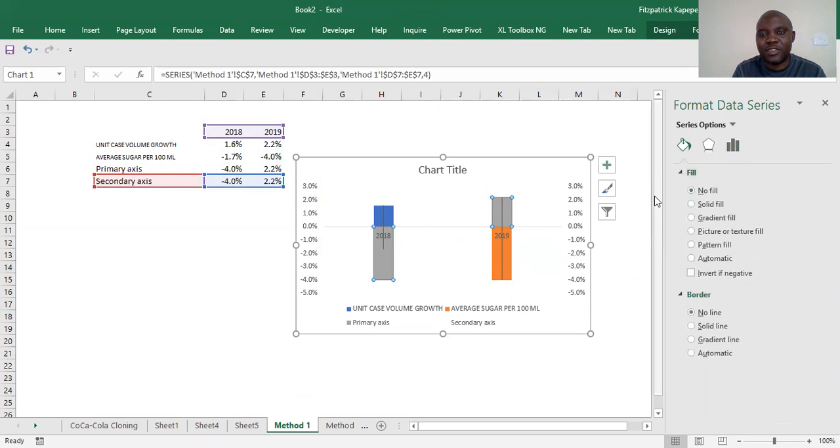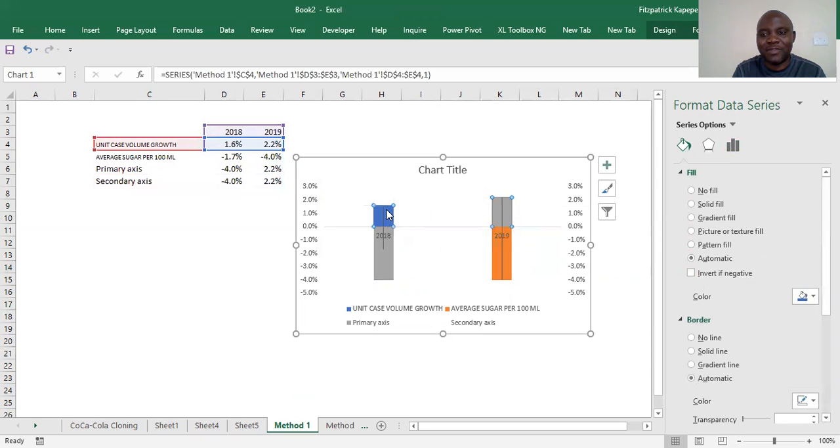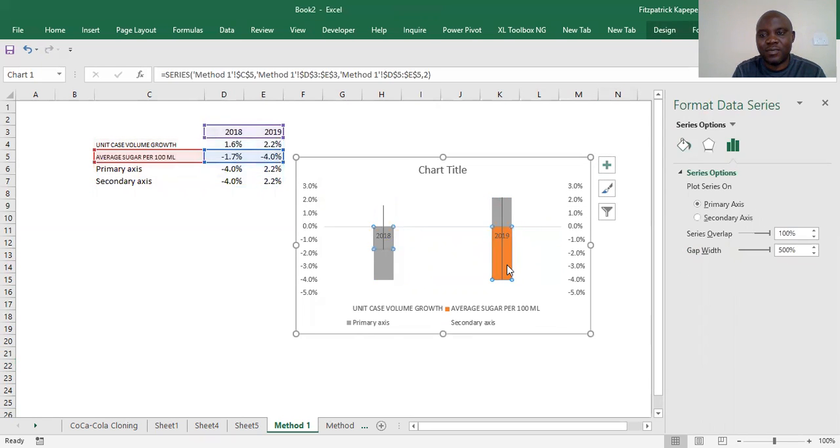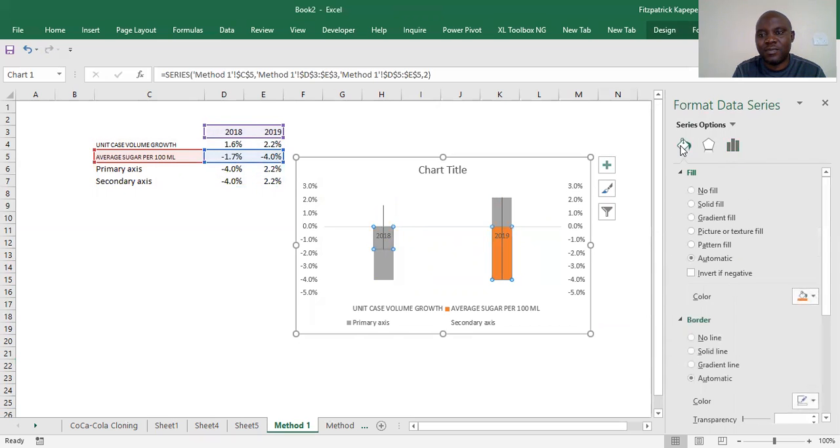We'll have, okay, there's no fill, no line. We'll have to do a bit of some MacGyver there. We'll say no fill, no line. Here, no fill and no line.